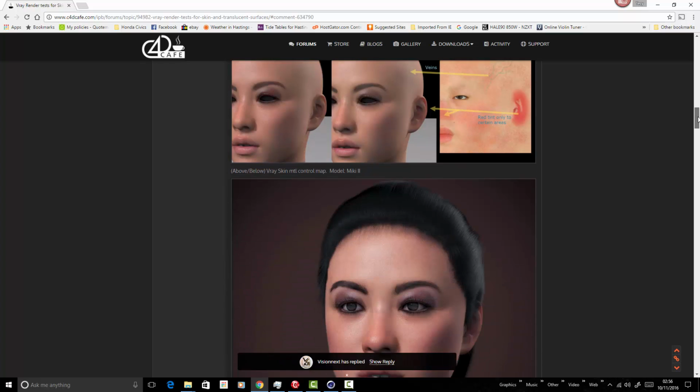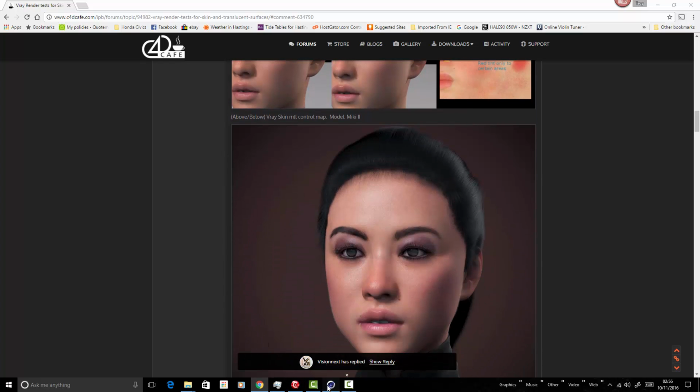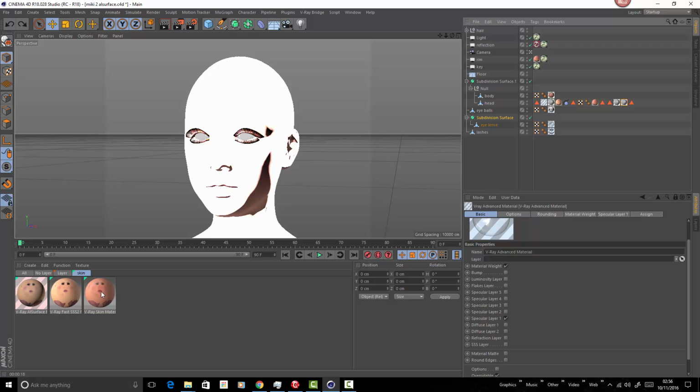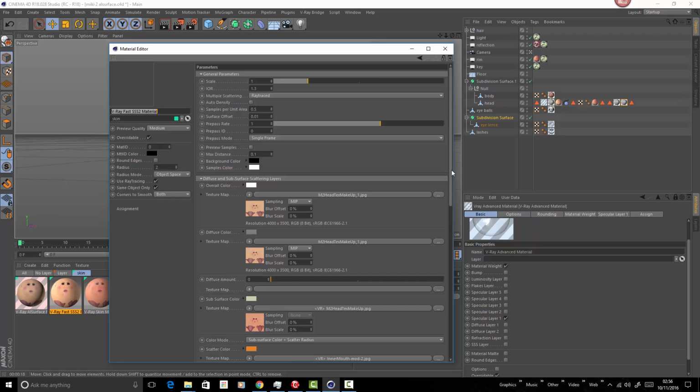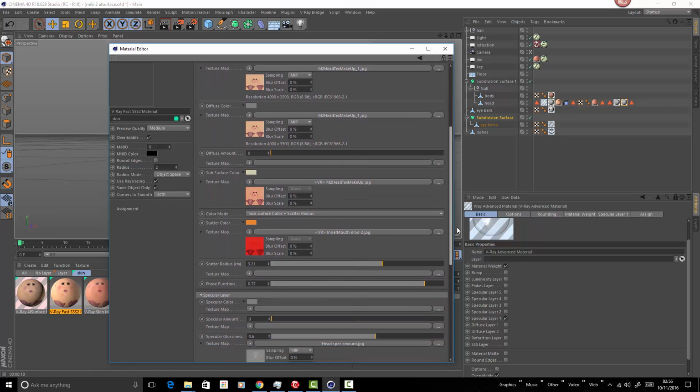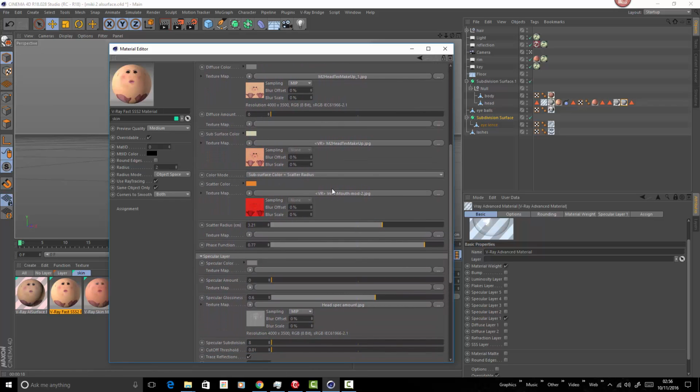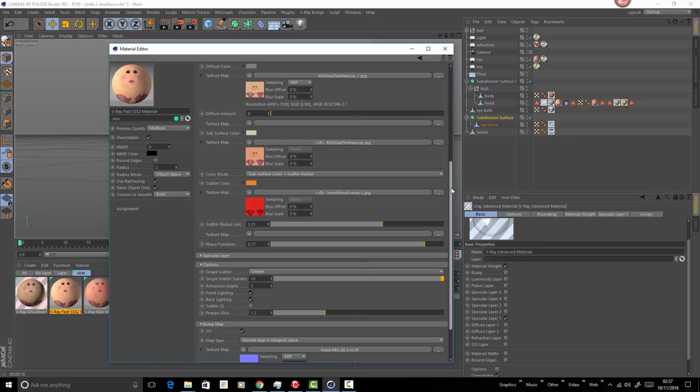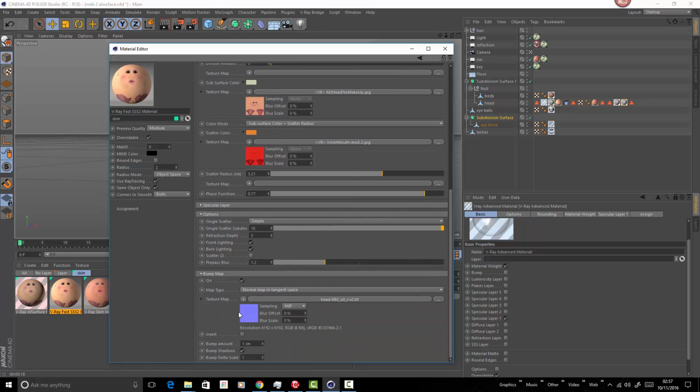So now I'm going to move on from the subsurface scattering, I believe I've dealt with everything in there. Let's just have a quick look. Yeah, a couple more things here. So we've got the specular layer that you can apply if you wish, and then right at the bottom here is where you apply your bump map, just to bring through the extra bit of surface detail. And that's really it. There's not a lot you have to do with the SSS2.